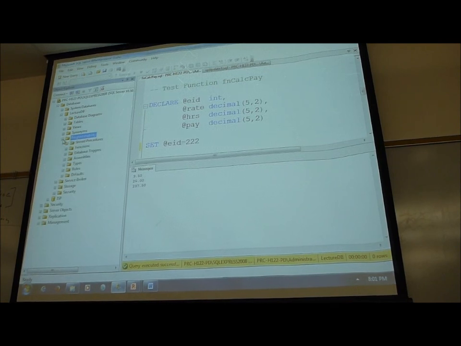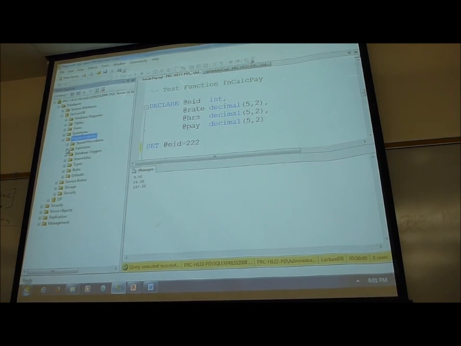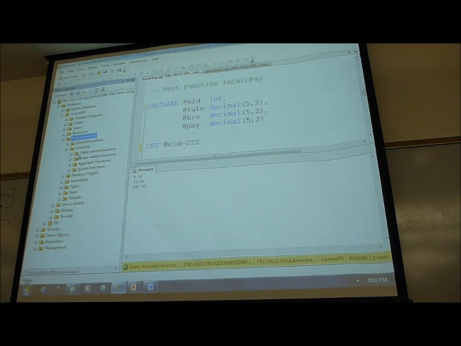And here, I've got to look under functions, and there are two types of functions, the table value and the scalar value. Next week, we'll look at table value. Scalar value, there it is.